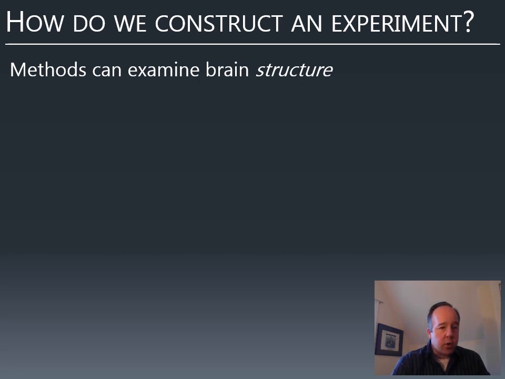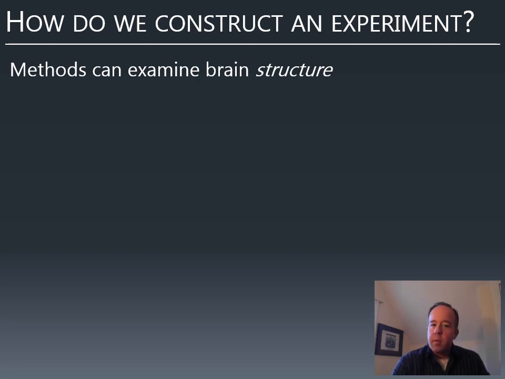You can see the structure of neurons or the structure of groups of neurons in the brain, but you can't tell which ones are active. You can't tell what they're doing. You can't tell which parts of the brain are doing what. And so, all that said, this is still a very important approach. We have to know which neurons connect to which other neurons. We have to know what the parts of a neuron are. We have to know what the parts of the brain are, the parts of the nervous system.